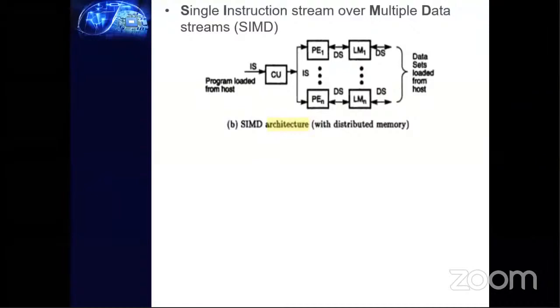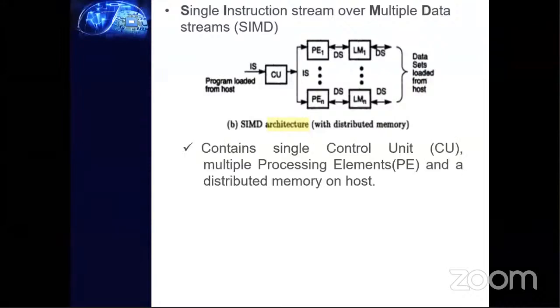Next we have seen the SIMD. Under SIMD there is a single control unit with a number of processing elements. A single instruction is operated over multiple data on each processing element. That means processing element. We have seen that under the SIMD, the parallelism is attained at data level, as an important point.